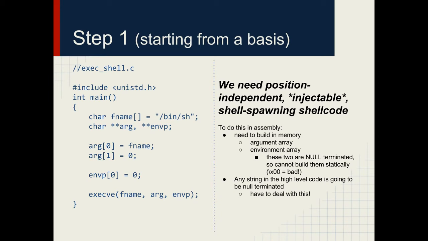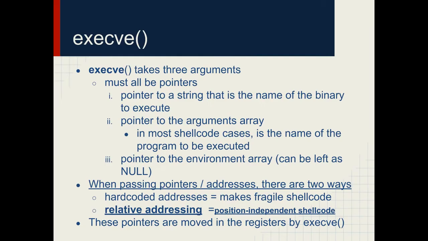So this is a difficult task, but there are ways to do it, and usually short jumps allow you to do this, and we're going to explore that in just a little bit, but I don't want to get too far ahead of myself. So, like I said, execve, this is the target system call. We're going to use this to spawn a new shell. It takes 3 arguments. They must all be pointers. The first argument is going to be a pointer to a string. The string specifies what it's going to execute. In this case, it's going to be /bin/sh.